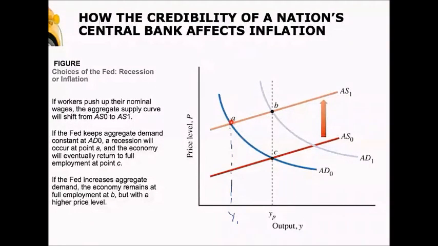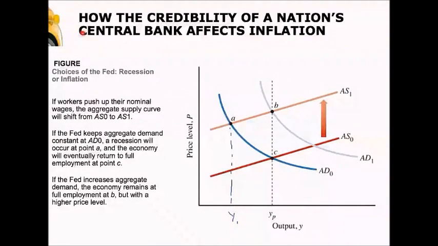And we talked about this when we looked at the transition from the short run to the long run. And the difference was how long we might think this takes. And so if policymakers think the natural adjustment is very fast, they're probably going to let the aggregate supply curve shift back down through the natural dynamics of the macroeconomy. If policymakers think it's going to be very slow, they're probably going to have active policy.